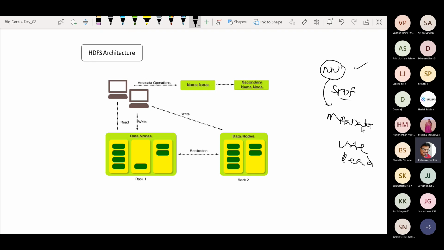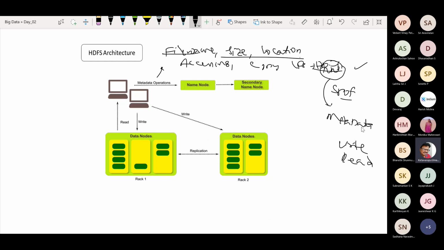It's pretty simple, guys. The metadata may be the file name, file size information and location. All these things are nothing but the metadata info. And metadata operations in the sense may be accessing a file or copying a file from the local file system to HDFS, some kind of operations I can perform.